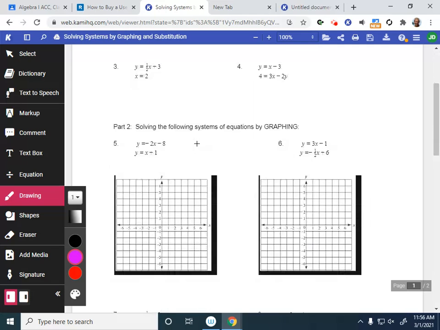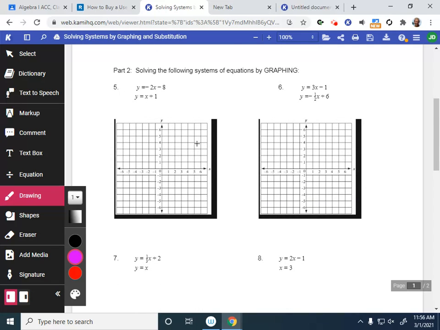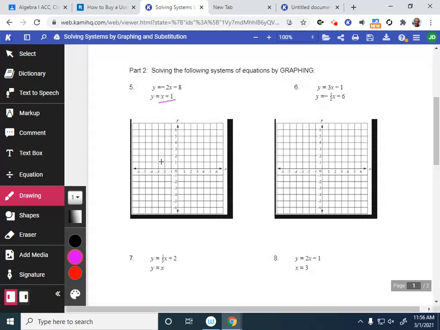I'm going to start with the graphing because that's what we started with learning. So I'll go through those first. So starting with the graphing, solve the following systems by graphing. So for each one, what I'm going to do is graph it by hand. So I always just pick the easiest one first. So y equals x plus 1 means I'm going to have a y-intercept of 1 and a slope of 1, up 1 over 1, up 1 over 1. So I have that line.